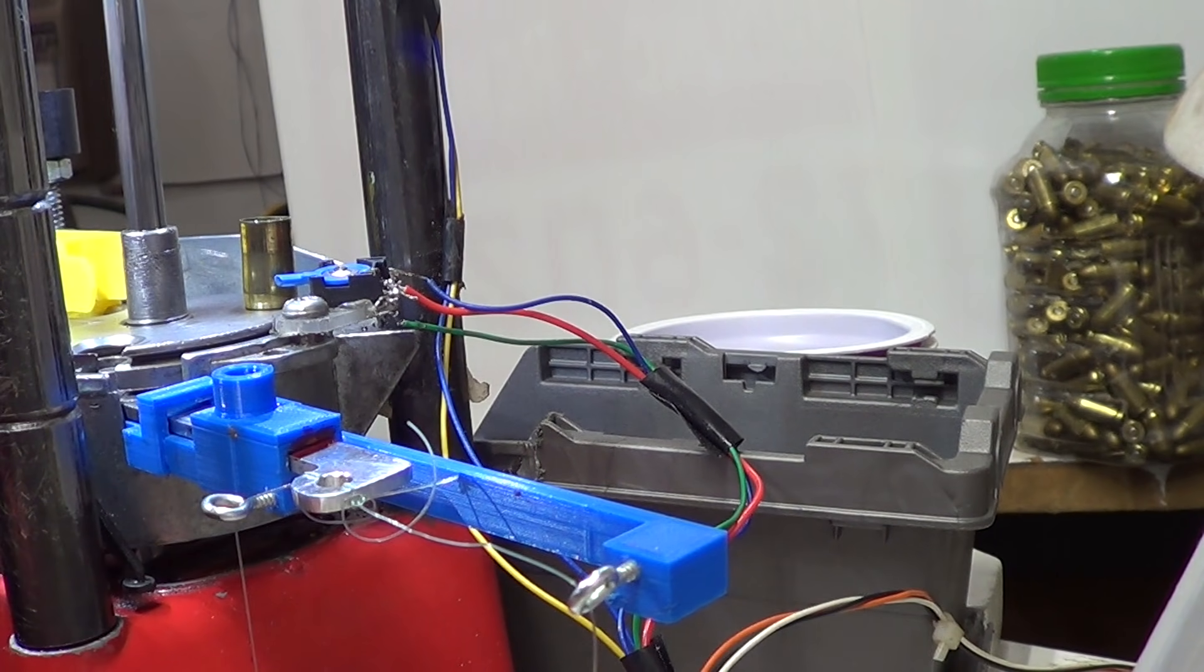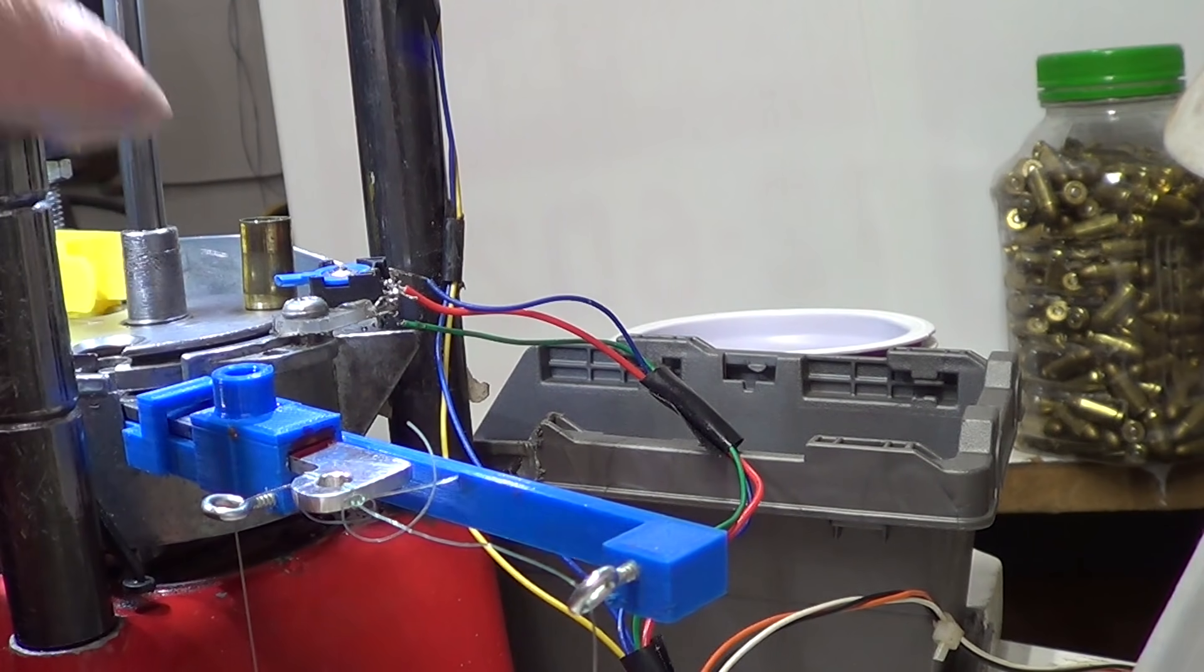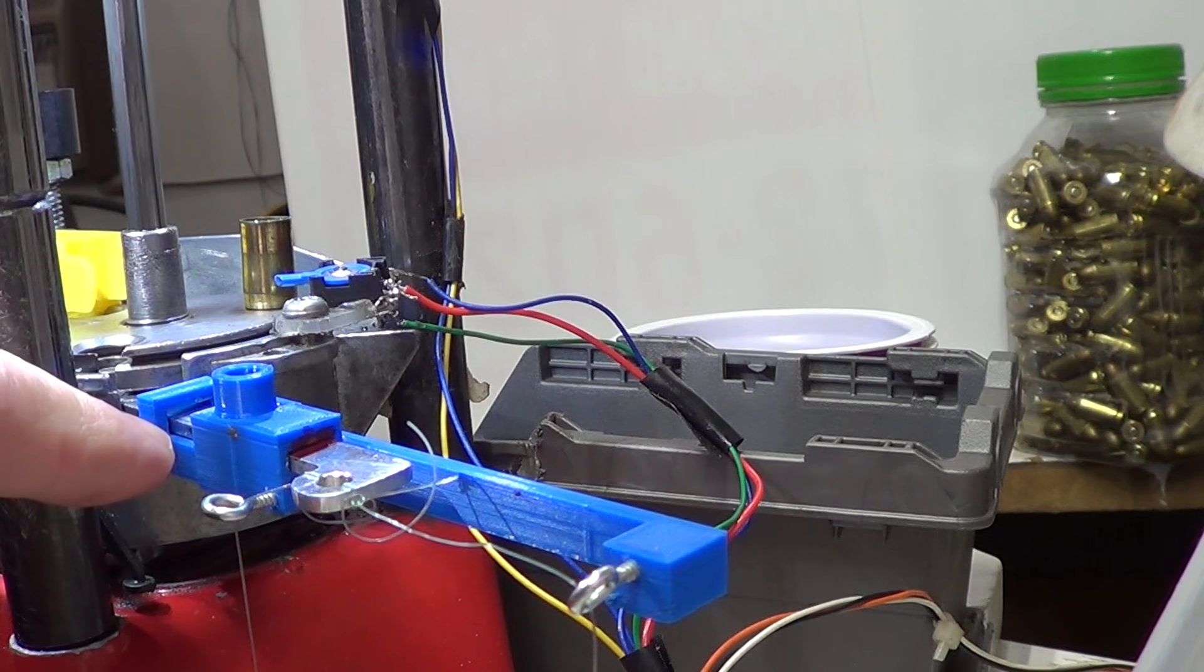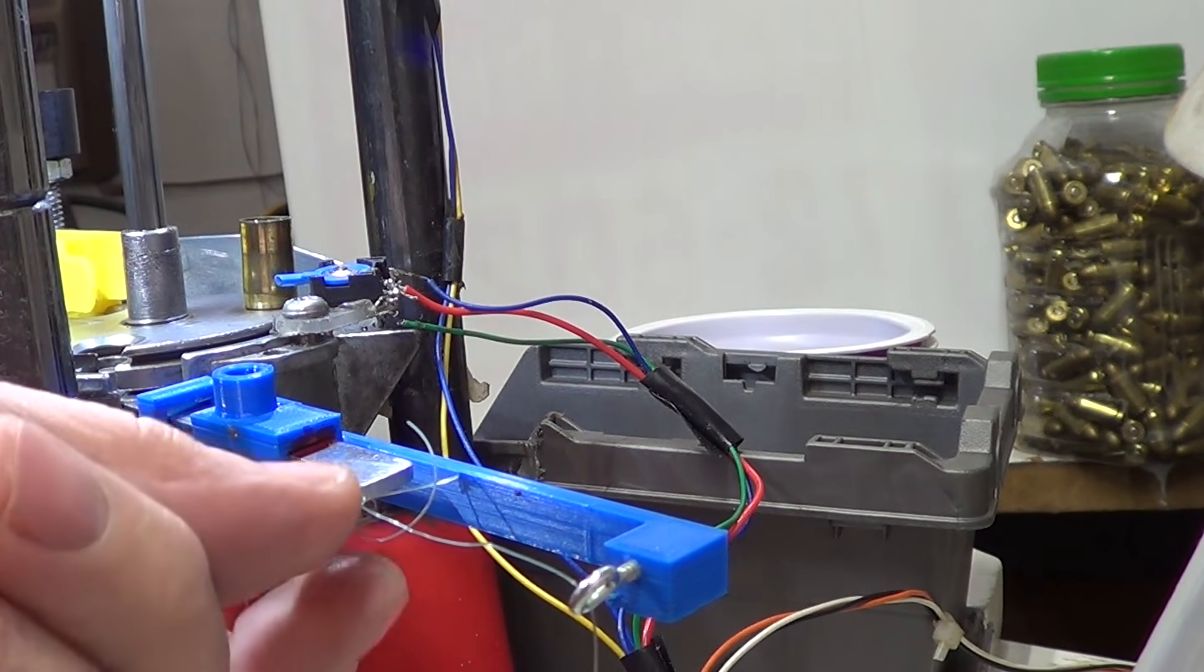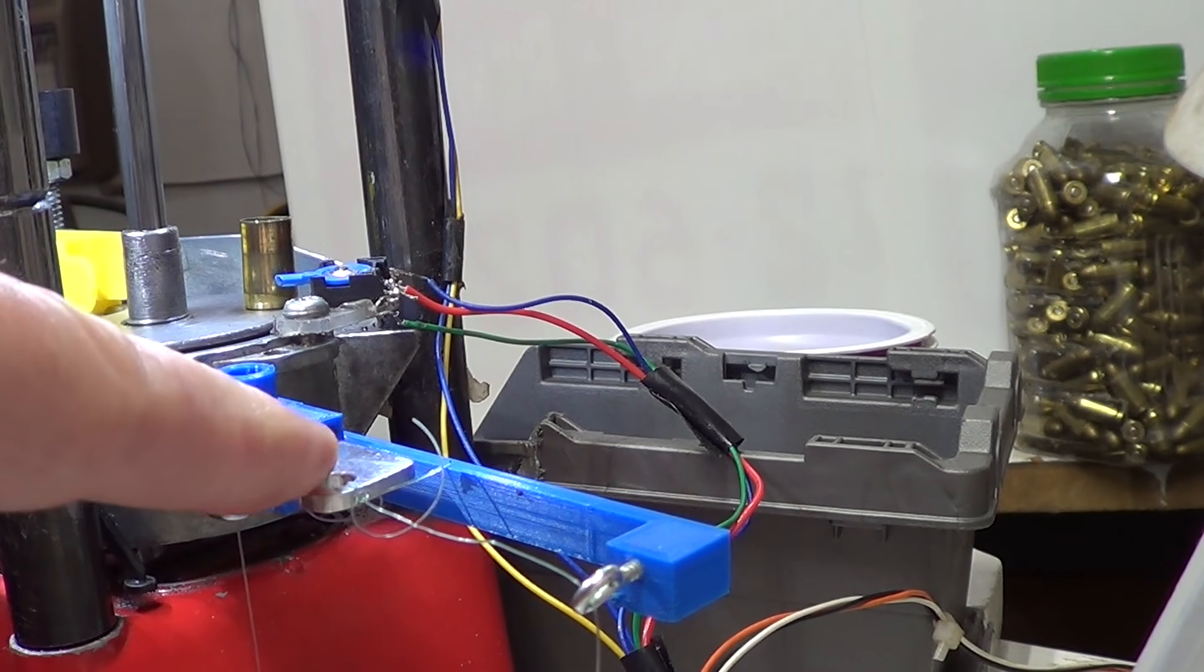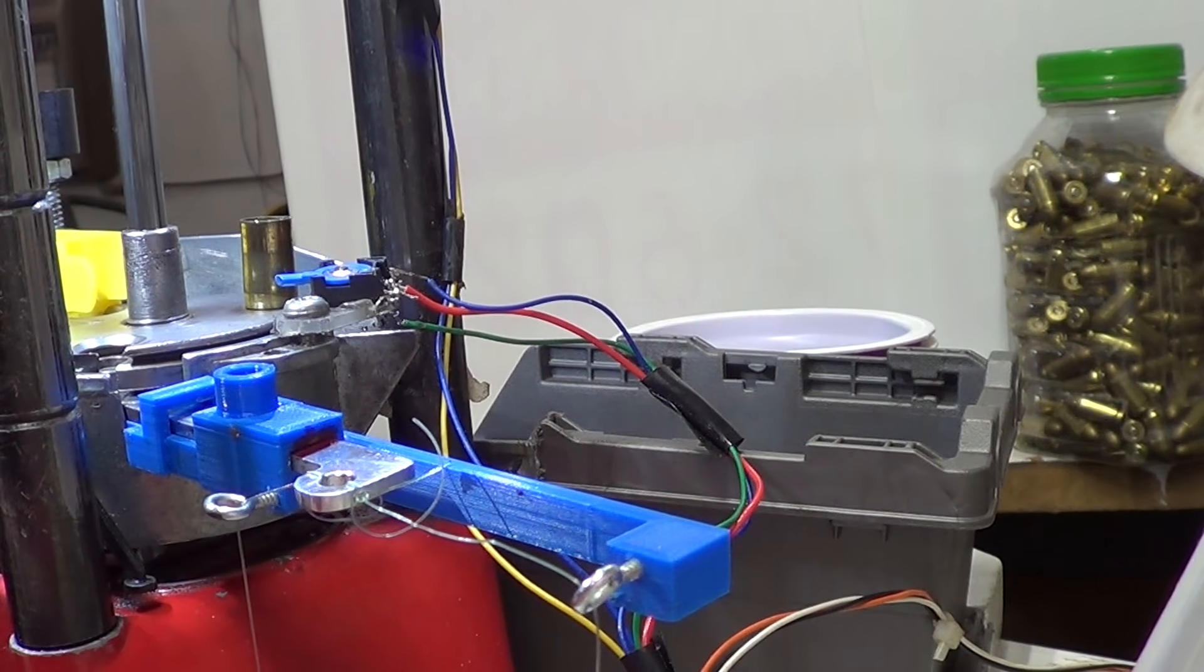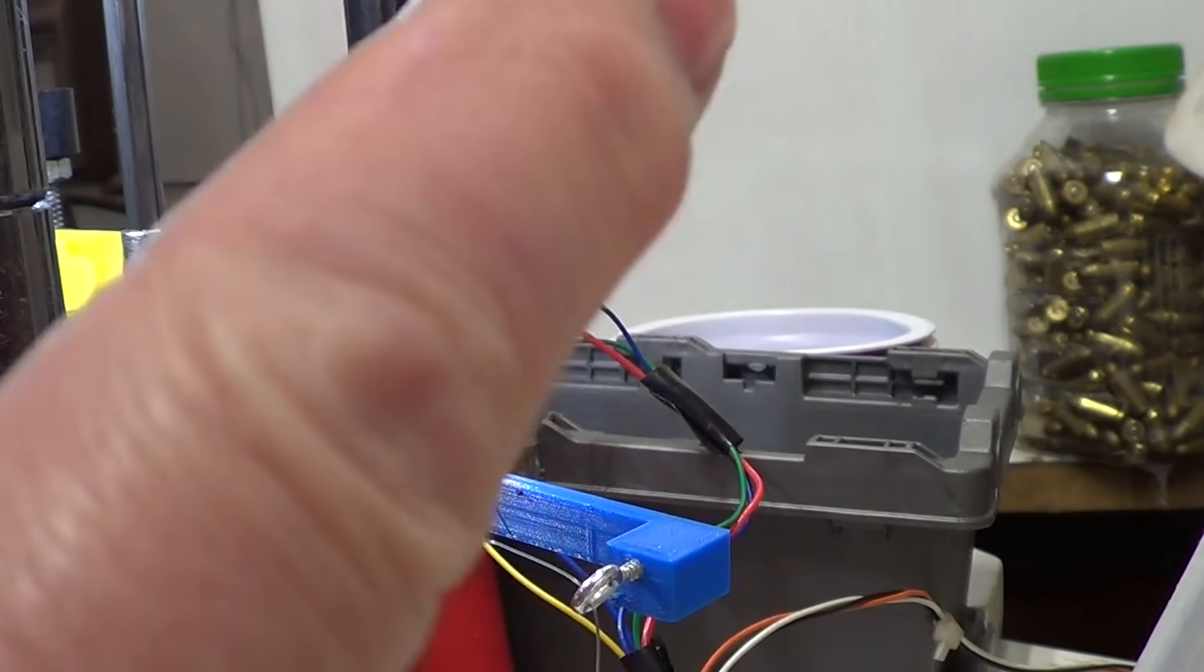And again, over here you just lift up the carousel. Unthread it from this nut here. Lift the carousel up. Pull the old chute out. Put the new one in. And it should drop right in there. There's not a lot of fitting on this. For the most part, you will have to hand fit the slide going in here. There's a lot of times there's little pieces of plastic in there. And you want that slide that when it goes in there, it moves absolutely freely. Drops back and forth under its own weight there.